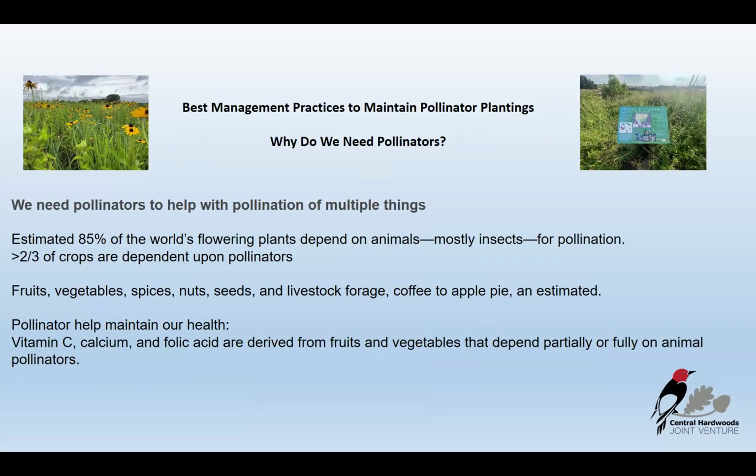So as Dave mentioned early on, pollinators sustain wildland plant communities that provide food and shelter for a myriad of other wildlife. Pollinators are an indispensable component of the healthy ecosystem, and food is a basic human need. So they all tie together, as we heard earlier. And without pollinators, humans would go hungry. So birds, bats, bees, butterflies, beetles, flies, small animals that pollinate plants are responsible for bringing us 1 out of every 3 bites of food. And that's just something we always need to keep in mind when we're working within the ecosystem.